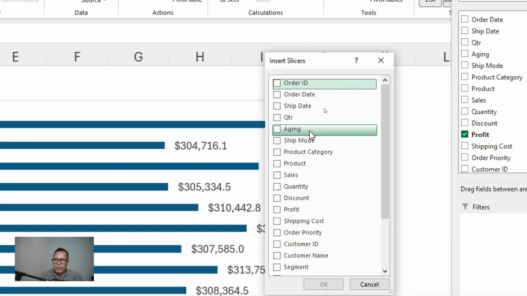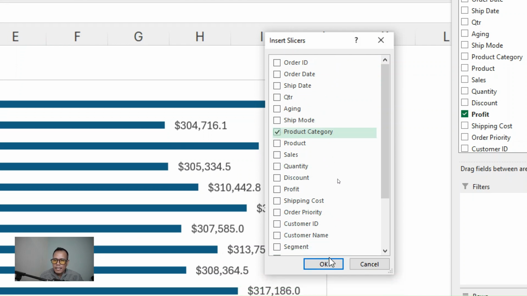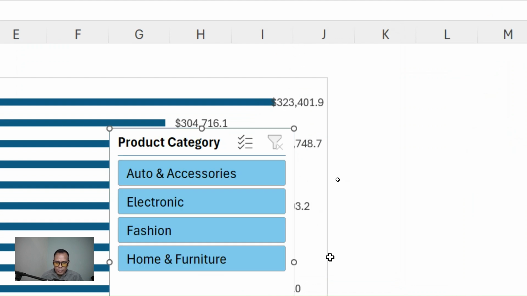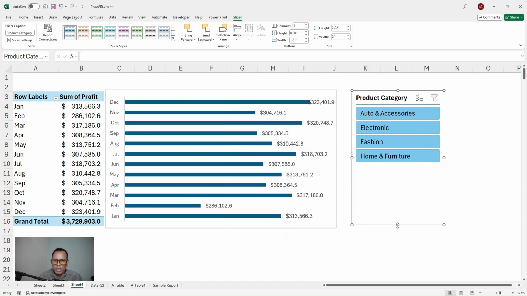Let's say I go with the product category here and say OK, and this will instantly get me 4 buttons on my screen. Now this report can be very quickly filtered based on these product categories.